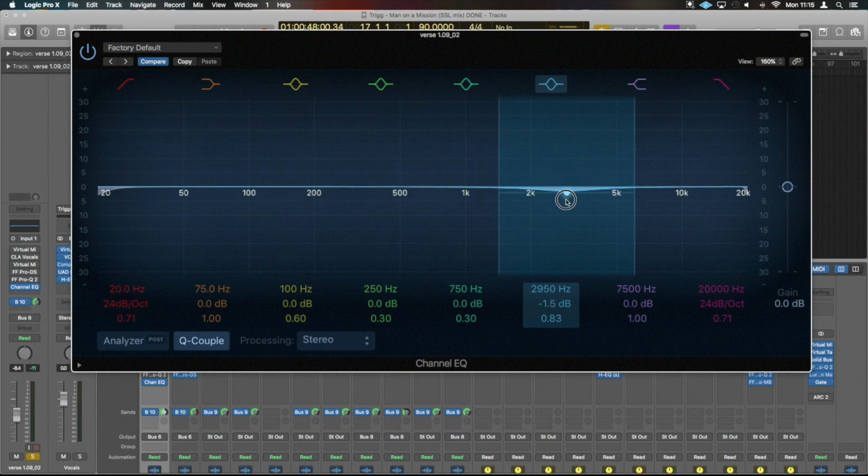However, when we cut, we can be a bit more precise and a bit more ruthless in what we're cutting, and the more we cut, the more ruthless we can actually be with it. Our ears don't pick up on that as much, and the reason being, when we're cutting, we're normally taking something out we find unpleasant anyway. So let's just default you again back to 0 and 0.30.